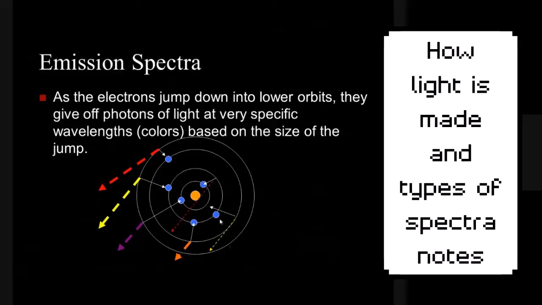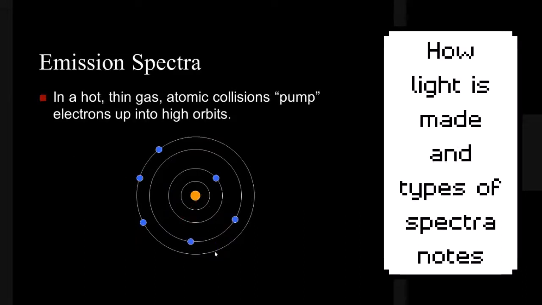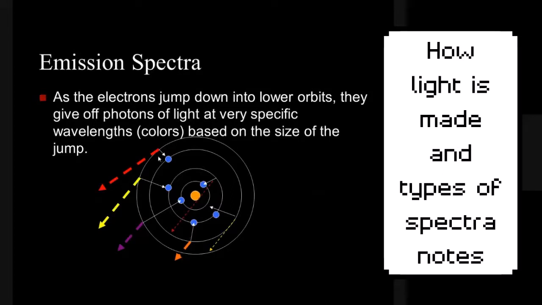Some of them drop to the lowest shell, some just drop a little bit. And as they drop, each one releases a photon of light corresponding to how much energy it had. So how much potential energy was stored here is released as light here. So this one only dropped a little bit, so it released low energy red light. This one dropped 3 shells, so it releases high energy purple light. And everything else in between, 2 yellows and a blue. So when an electron falls, light is released. Okay? The size of the jump tells you how high energy that light is.